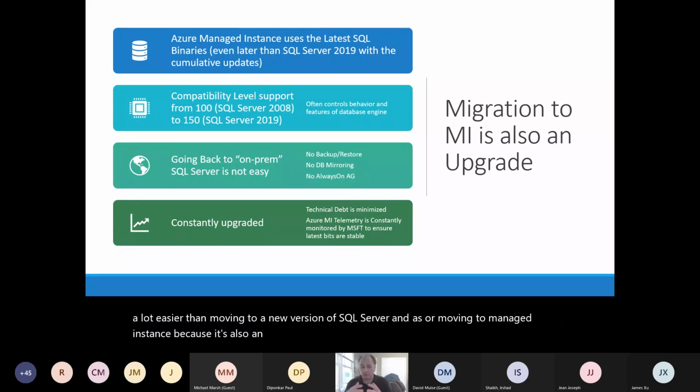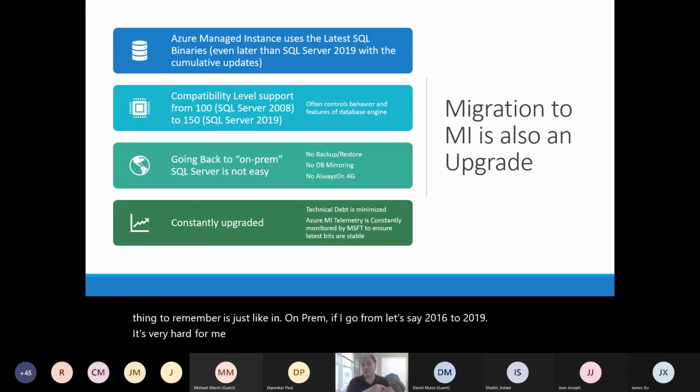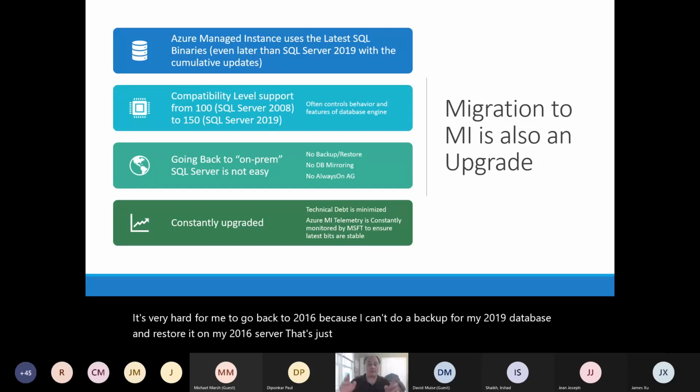And there are tools that we have to help you with that. One thing to remember is, just like on-prem, if I go from, let's say, 2016 to 2019, it's very hard for me to go back to 2016 because I can't do a backup from my 2019 database and restore it on my 2016 server. That's just not allowable. Same thing when we go to managed instance.